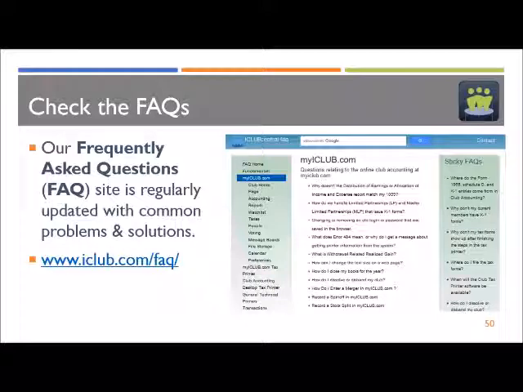And again, the way the pages are set up, if you're on the myIClub, you click that Help link, this will open up an entirely new window. So you don't have to worry about clicking the back button, going back too far, not going back far enough. You'll always be able to just switch from one window to the next.